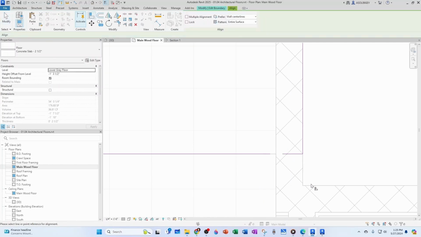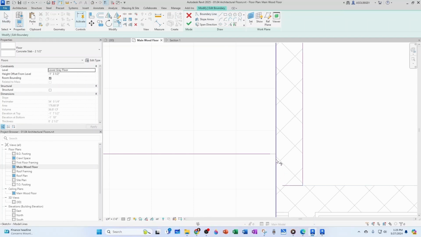We align to this one and lock it. And then we pick lines, this one here, and we do trim from here to here and from here to here.